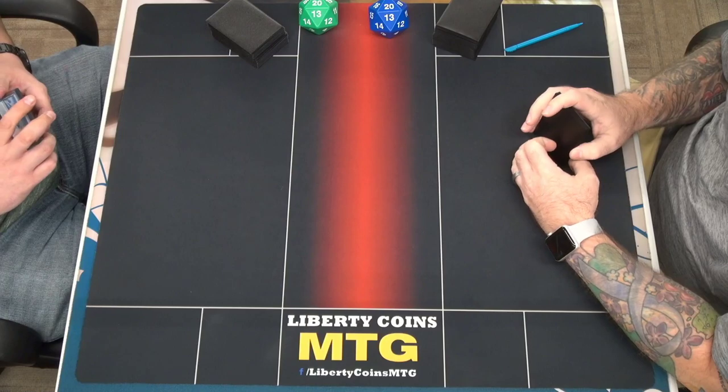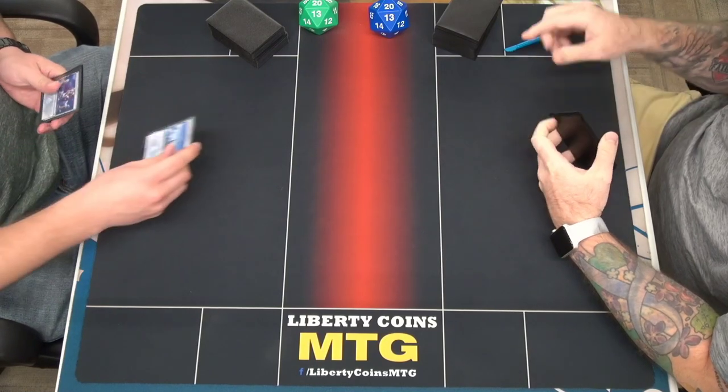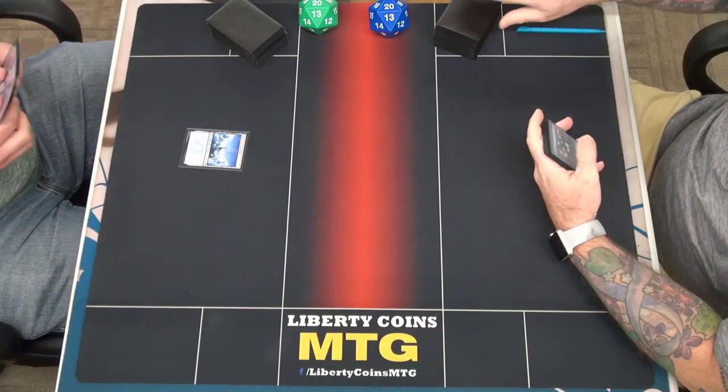Me, V, Craig. Craig is on the play. We both kept seven. When do the marbles get here? I don't know yet. Snow-Covered Island. Pass.